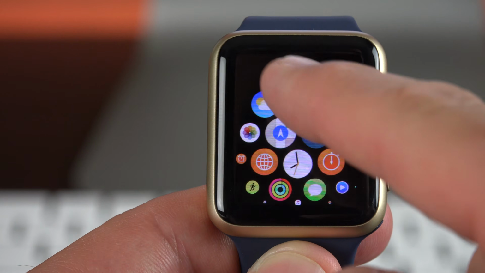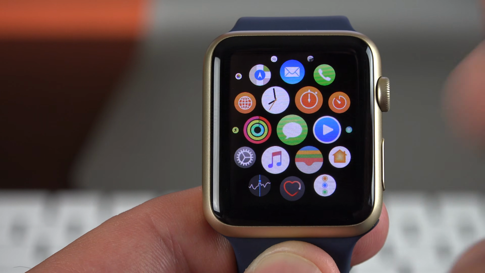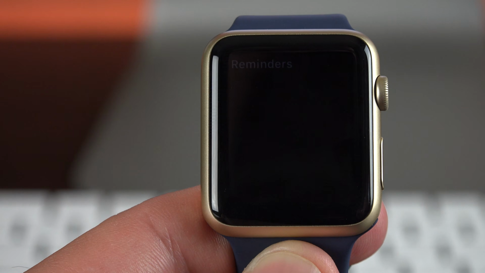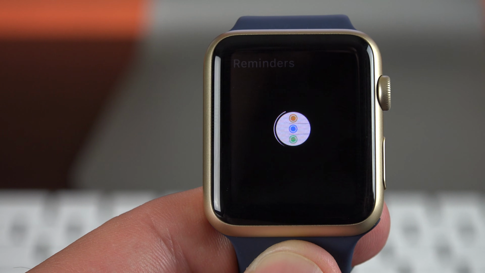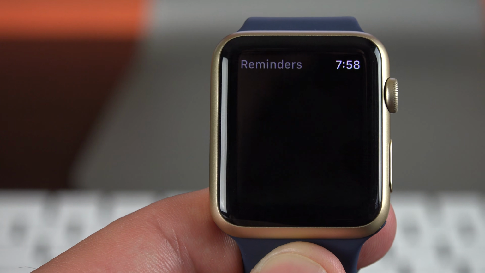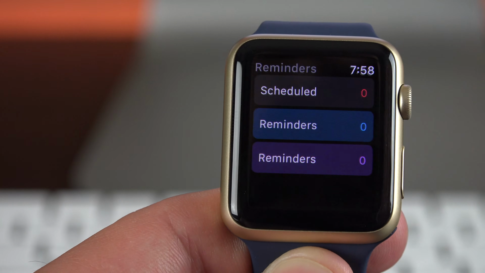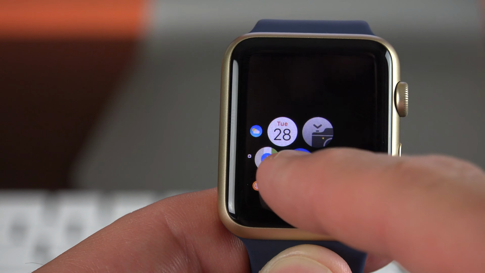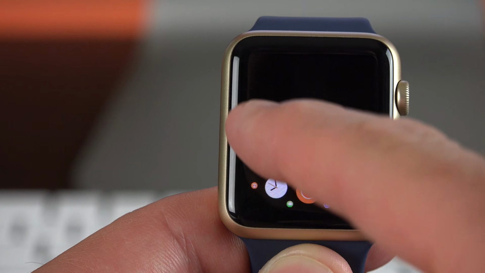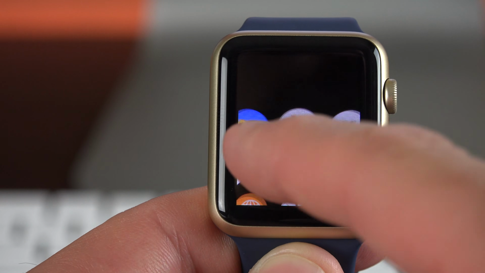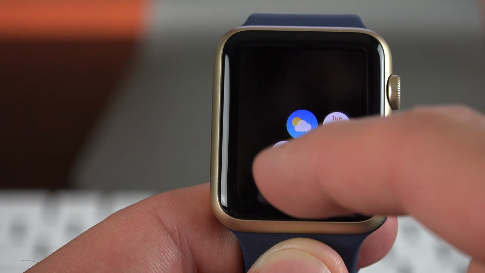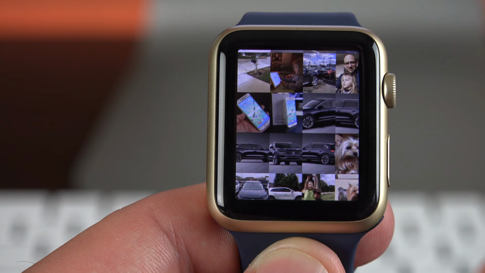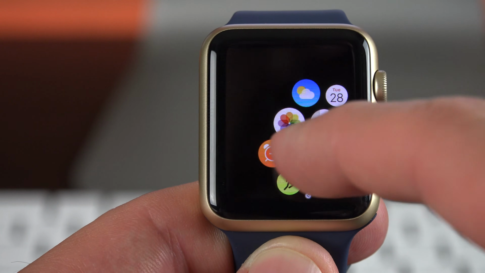Now in terms of the app launcher, this hasn't changed a whole lot here, but we do get a new animation when we launch the app. So you can see the new launch animation, which is kind of nice, and apps generally load much faster than they did before. So there we go, we have our reminders. It also preserves the state of more apps than before. So for example, I can launch into my calendar app, jumps right back to it. My weather app, again, these are all apps in my dock. And even if I've opened up apps previously that are not in my dock, like the Photos app, you can see it's ready to go already.